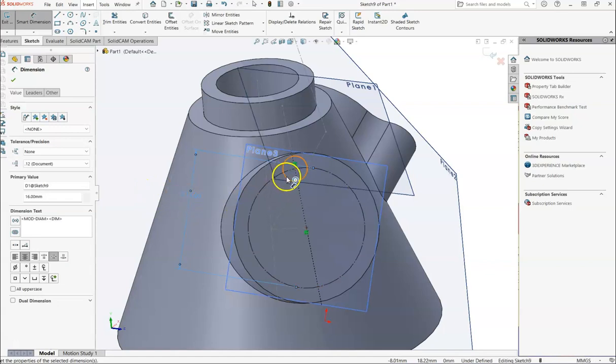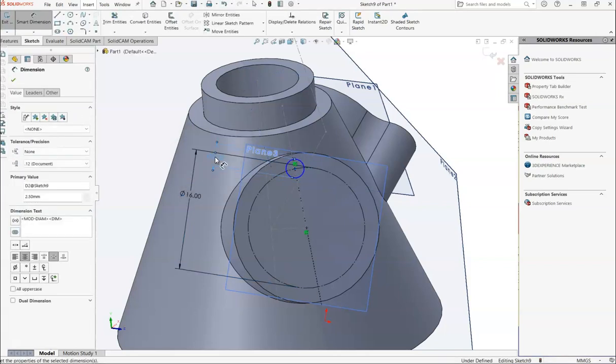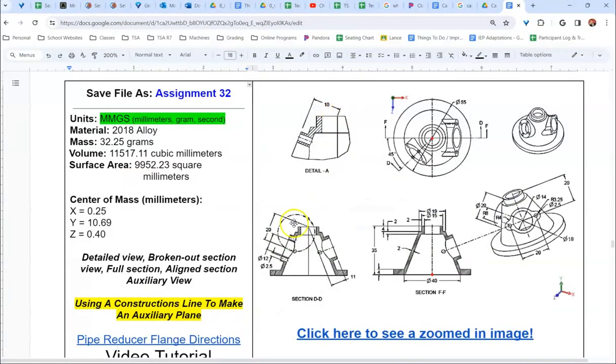Now this circle itself is 2.5. You can look at that picture over on the left side and you'll be able to see that. It says 2.5. And then we need to figure out how to get this thing up and down. So that 2.5 is right here.